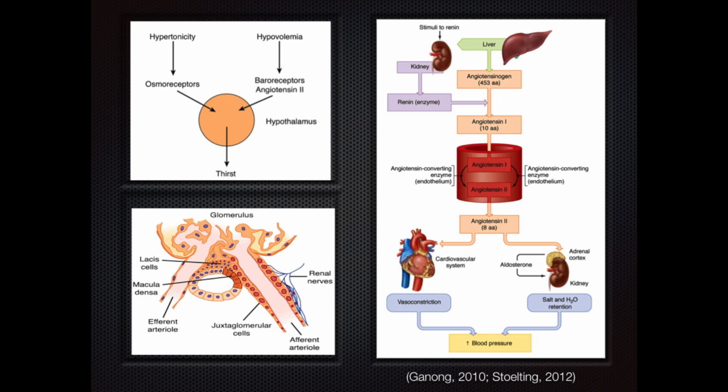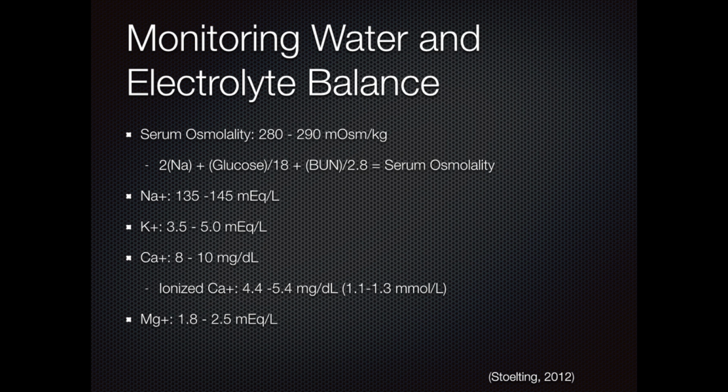The other is seen in the larger diagram, where it stimulates vasoconstriction and the release of aldosterone from the adrenal cortex. Aldosterone causes sodium reabsorption at the principal cells within the collecting ducts of the kidneys. Water follows the sodium via oncotic pressure and increases intravascular fluid volume. Serum osmolality is normally between 280 and 290 milliosmoles per kilogram. A level greater than 320 milliosmoles per kilogram is considered extreme and must be prevented. Osmolality can be calculated by shorthand at the bedside using the formula 2 times sodium plus glucose divided by 18 plus blood urea nitrogen divided by 2.8.